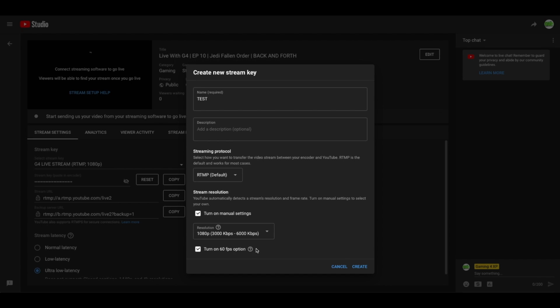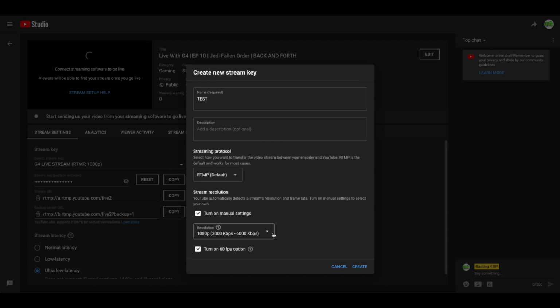Now, what this information is telling you is that the bitrate is going to be between 3000 kilobytes per second and 6000 kilobytes per second. Now, you don't have to worry about that too much, but make sure that when you're setting this up in OBS or Streamlabs OBS, and we will show you this a little bit later, that your output is no higher than 6000 kilobits, which is going to depend on your internet connection.